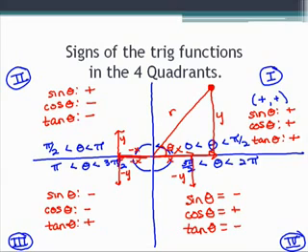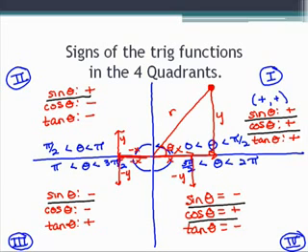All right, so sine is positive in the top two quadrants, the y value, because you're going up. Whereas in the bottom two quadrants it's negative because it's associated with the y value, which we move down. The cosine is positive in the first and second quadrants because we use the x value and we're going to the right. So when we go to the right, it's a positive value. And in the second and third quadrants, it's negative because for the x value, we travel to the left, which makes it negative. And then the tangent, we use the two of them.